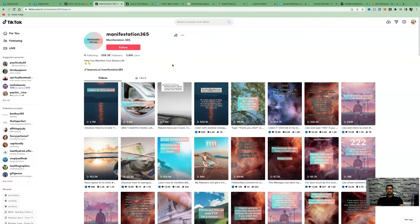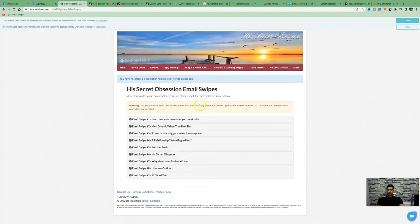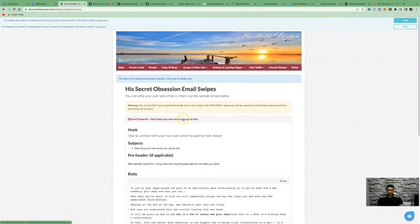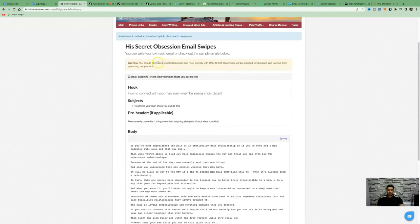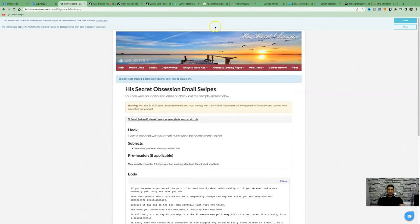The pro tip: build an email list. Number one, it's in your control. Number two, you're building your own asset. Number three, you can provide more value with follow-up emails about the affiliate product. On the affiliate support page, they provide high-converting email swipes — nine emails you can send to follow up with your audience. It gives you the hook and the body, so you can retarget and provide more value. It takes about six to seven exposures before someone makes a buying decision.